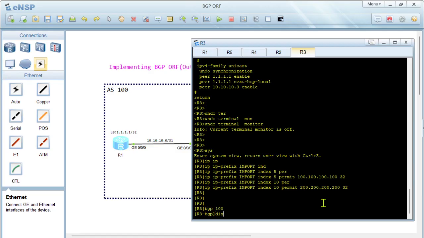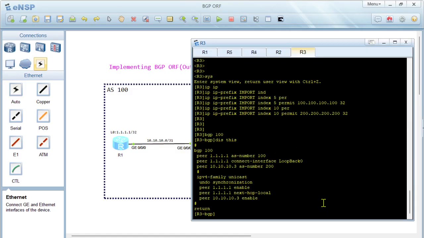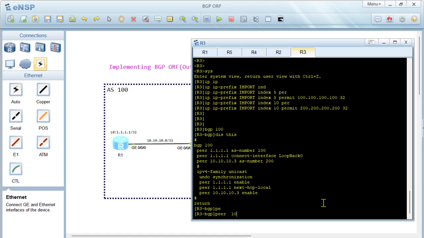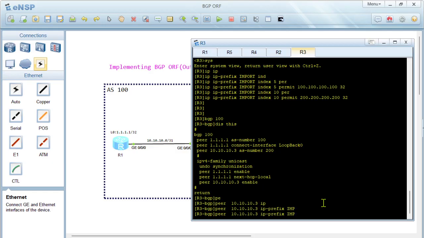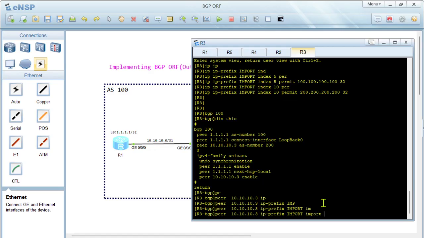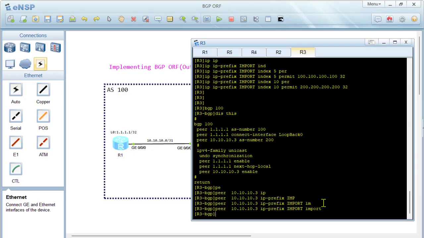So under BGP, if I display this, you can see that we have these configurations. I will specify peer 10.10.10.3, then we are using ip-prefix. The IP prefix is import. And then we are importing, because we want to install these routes in our routing table, so we are using import.